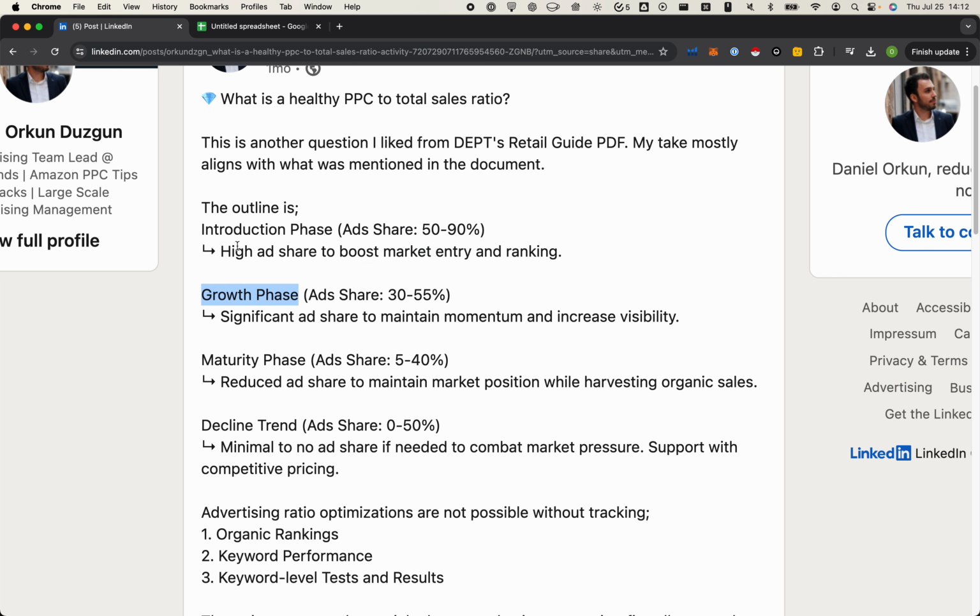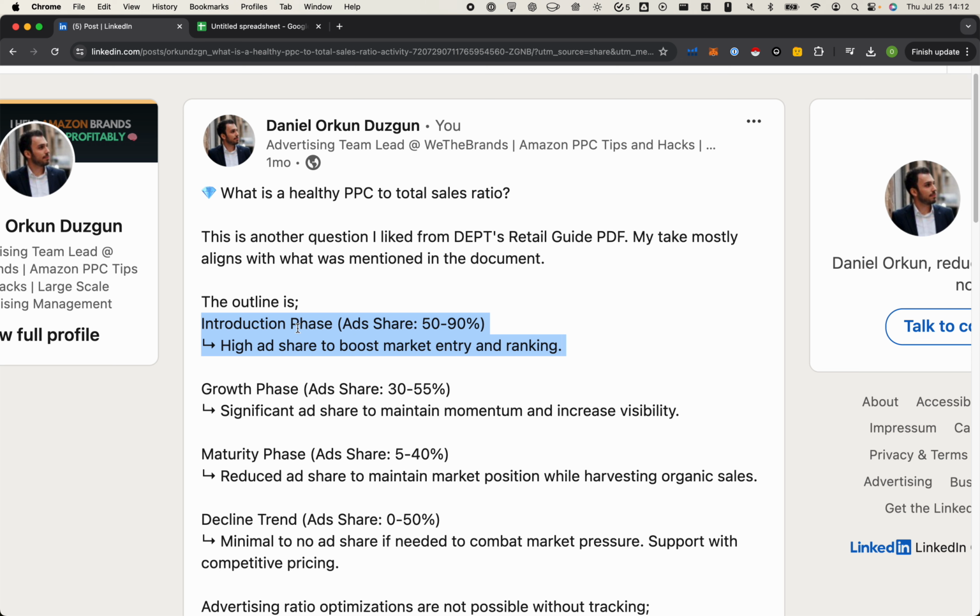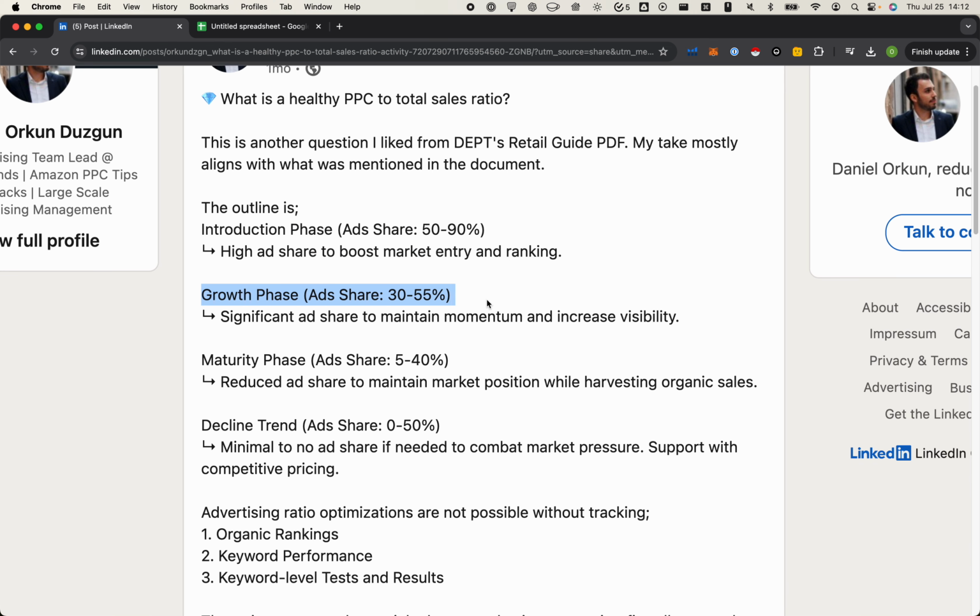Then after we have successfully launched the product, and assuming that we had a successful launch, our conversion rate is strong, and looking at Helium 10, we are seeing organic ranking improving, top 10s and everything, then we can consider that we are in a growth phase. In the growth phase, I consider most of the products are actually in this place, because being in the maturity phase, or hyper maturity phase, I would say, is a little bit hard. But let's just go with the growth phase.